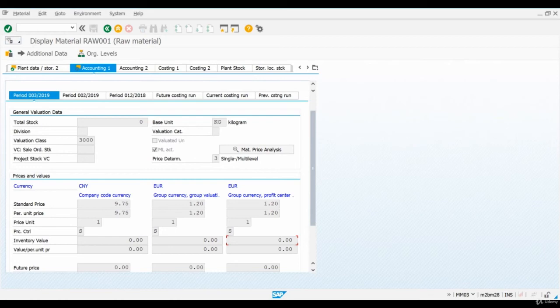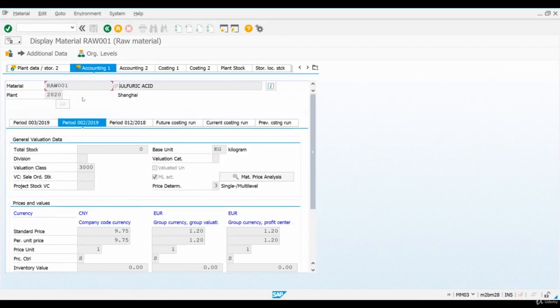When Material Ledger is activated, there is a different tab for each period. This Material Price Analysis button here is one of the most important transactions for actual costing, but instead of talking about it now, we will save it for later.